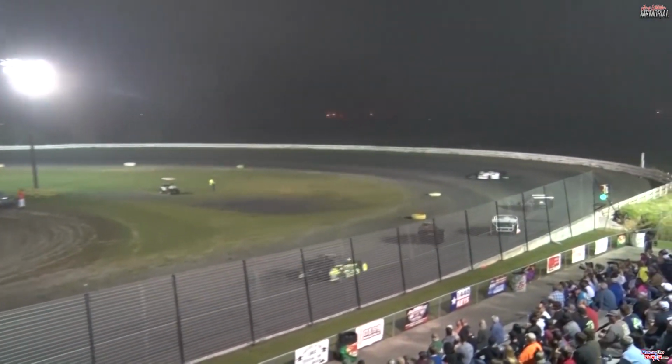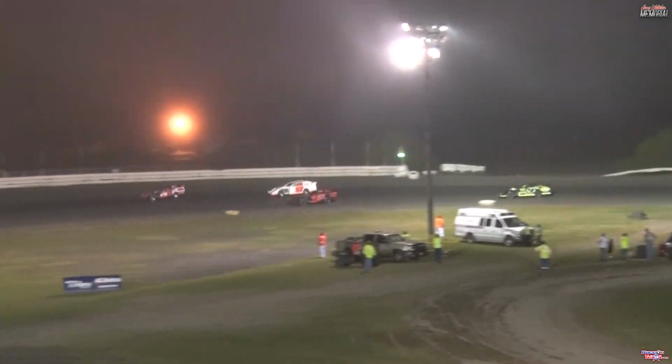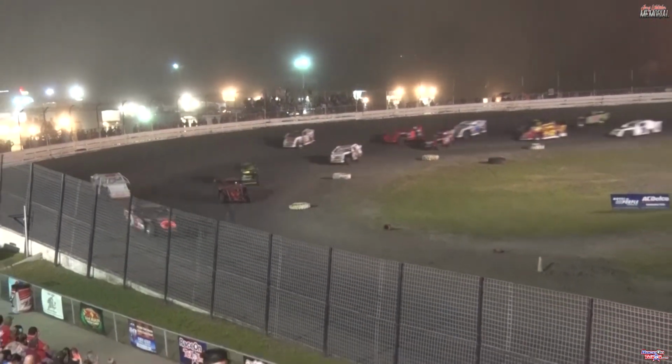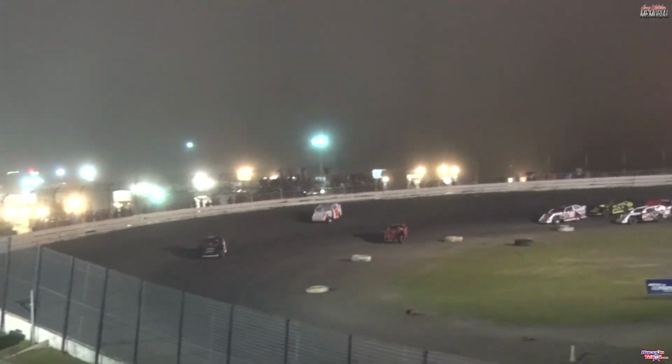A little bit of PSG here. We need some Please Stay Green action. Let's go. Into 1. Here comes J.J. Jennings. Jeremiah Jennings down the back straightaway, rolling to the inside of the number 87 of Mikulencak. Mikulencak feels the pressure. 89 rolling the hub, rolling it well off of turn number 4. J.J. Jennings looking good right now down the back straightaway, and Lawrence Mikulencak and Jennings door to door off of turn number 4.